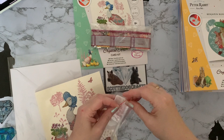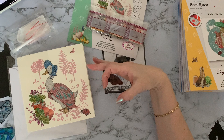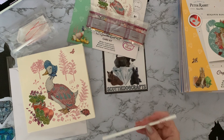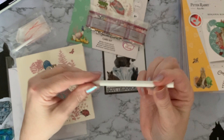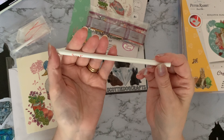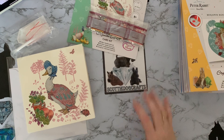Many moons ago I started buying their Crystal Art cards and they were very different in those days — they used to come with just a round tray with no grooves in it and one of those pickup pencils. Let me show you — this is a Stix2 one but it's like a pickup pencil, similar to a wax effect inside. When you sharpen it it goes to a point, and it's tacky so you can pick things up. That's how I first did my first cards using one of these pencils. Now we've moved on to waxes and pens.